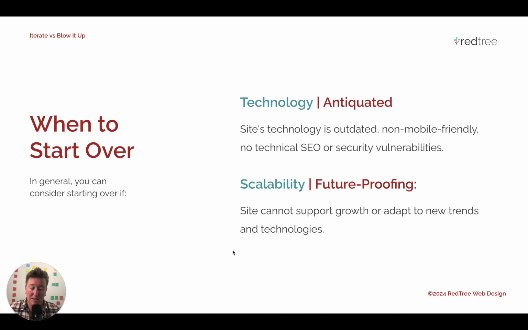And a lot of these things are security issues, but in order to get to the next phase of what your business wants to do, and in order to just meet your users where they are, you need to have certain things built in, like mobile design and certain technical SEO. So if your technology is pretty antiquated, this is an immediate, let's just start over and build again.